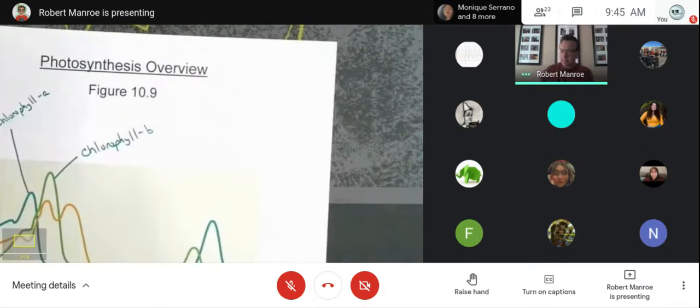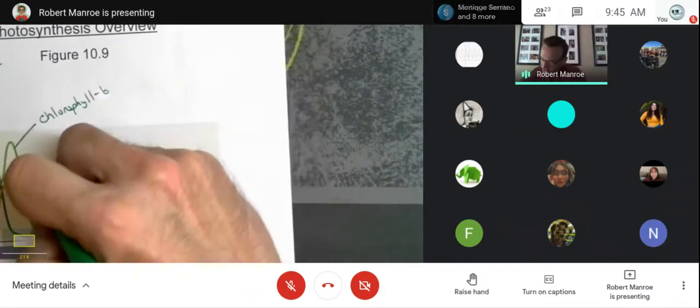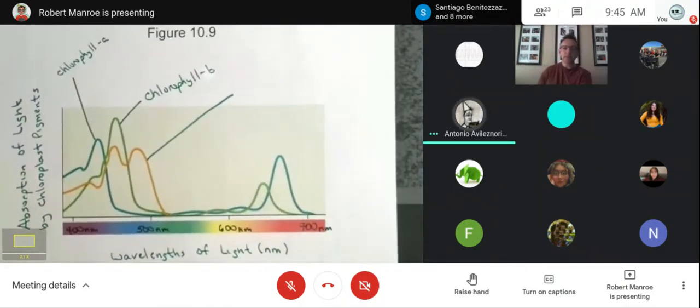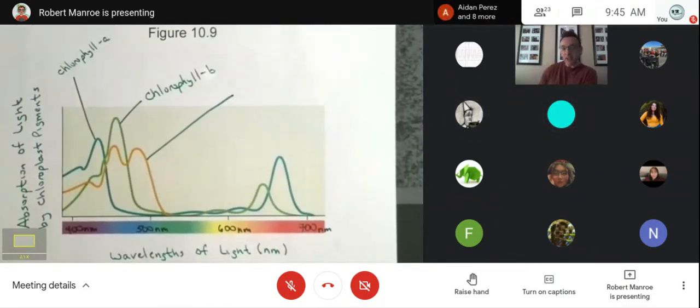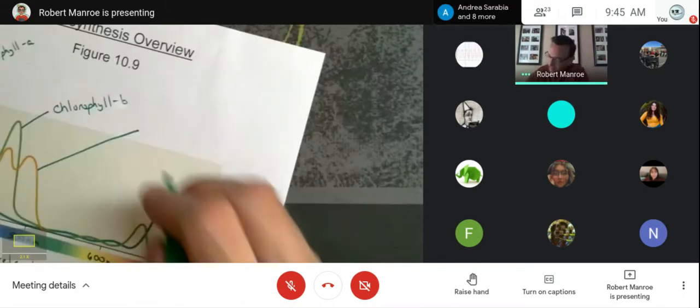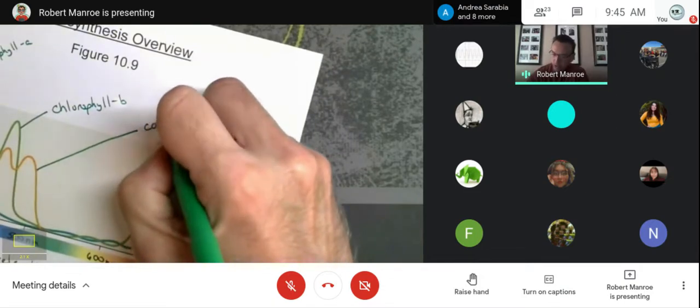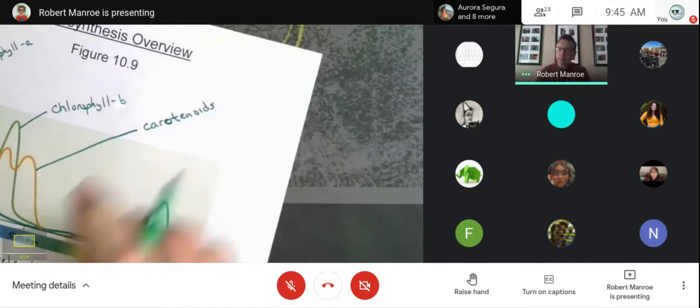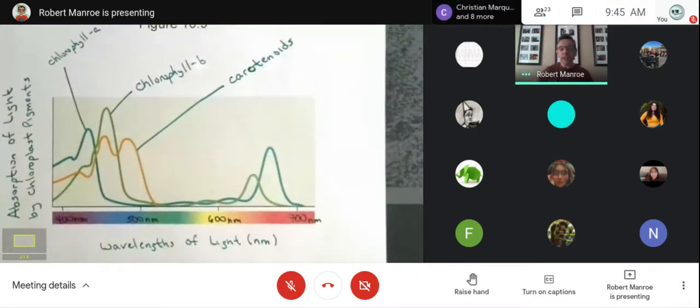That's chlorophyll A. Okay. And then these orange ones. You guys ever heard of carrots? Carrots are named after the pigment that they're loaded with. They're called carotenoids. That's why we call carrots carrots, because that orange pigment is a carotenoid. There's another group called xanthophylls, and those are your purples.